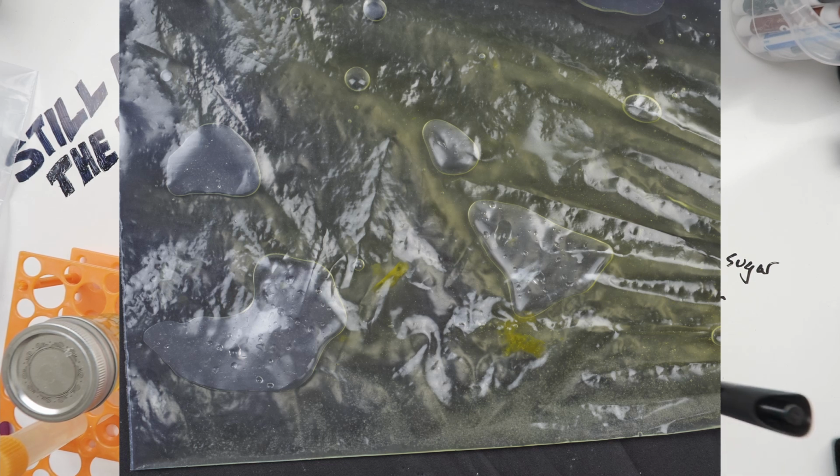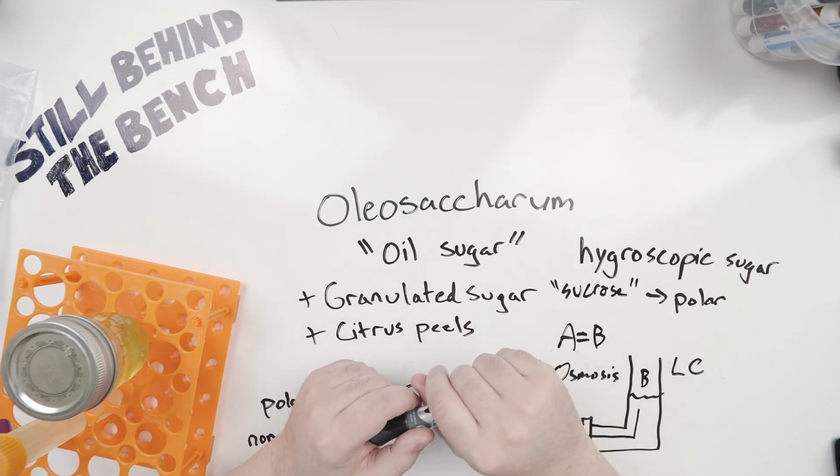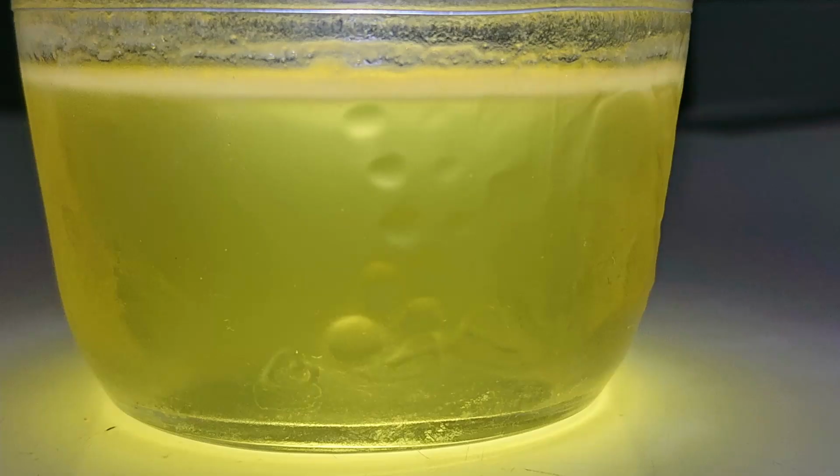Since most of it dissolved, we can say that the major fluid in there is a polar compound. And since we know it came from fruit, and fruit is mostly water, water also being a polar compound that will dissolve a polar sugar, we can say with some authority that the major liquid in there is water and not oil. And the water comes from the peels themselves, right? There are some citrus oils in there though. I can both smell them and taste them when I open the container and test it. You can see them forming a layer in this photo of a mason jar that I've illuminated.